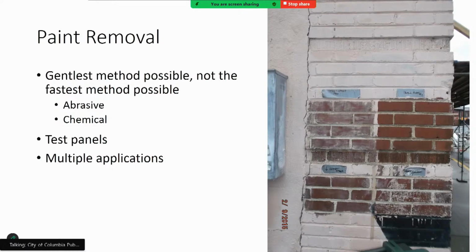So one thing preservationists have seen throughout the years, early on, I don't even know why you would do this, but the sandblasting, right? Completely damaging, almost any material. It's gonna poke little holes in everything.